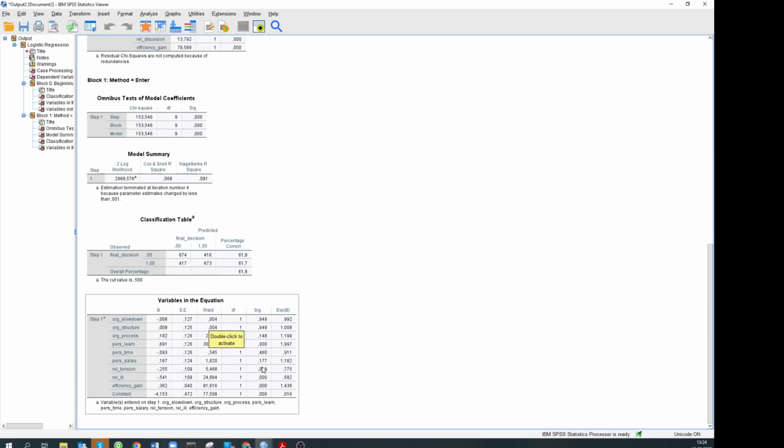What else do we have significant? We have the tensions. These are the relational cost tensions among our partners, that they may have problems if we make digitization. It is definitely something we don't want to have. You see the odds that people go for this option are 0.775.